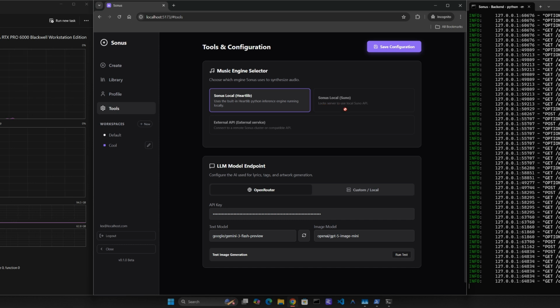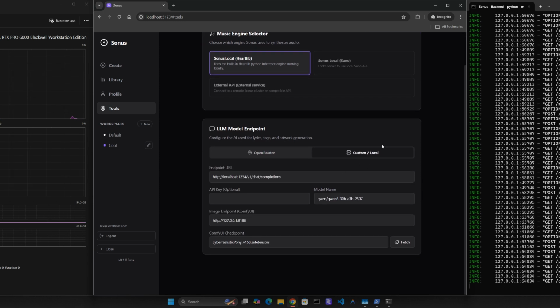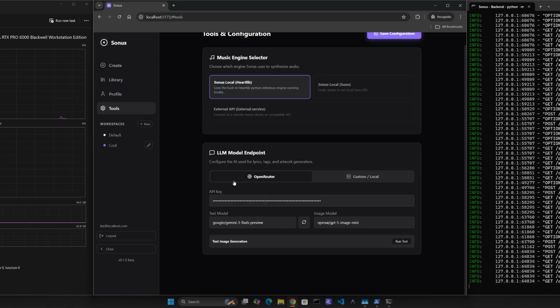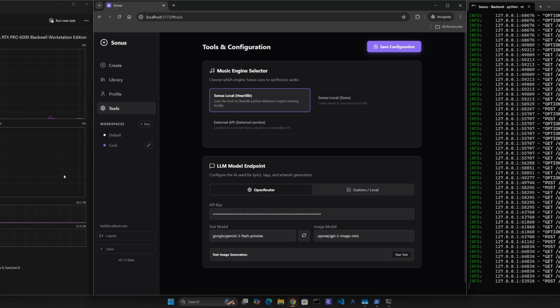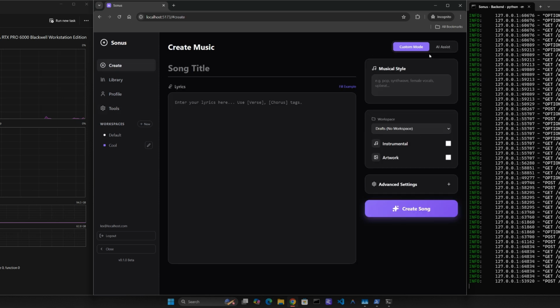I'll build the tool out to essentially allow you to hook your browser session cookie. And then you'll be able to use that here as well if you do want to build your profile. Again, you can go custom if you want to go full local. You can use OpenAI compatible for LLM and the Comfy workflow for the pictures, and then the OpenRouter option if you're hardware constrained. So we'll save that. We'll go ahead and move along to the create functionality.